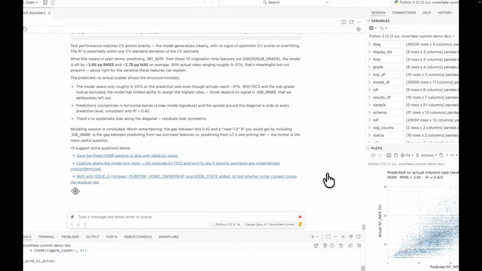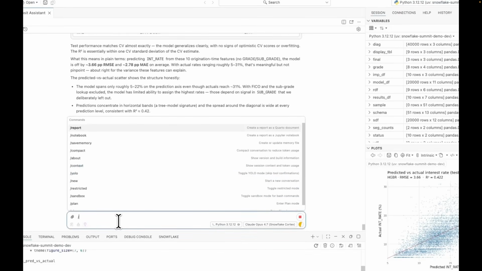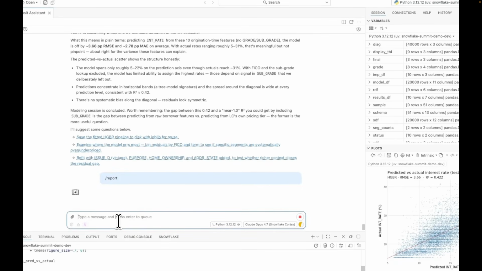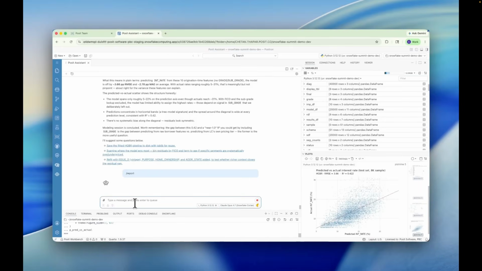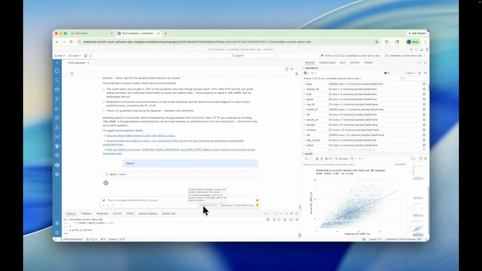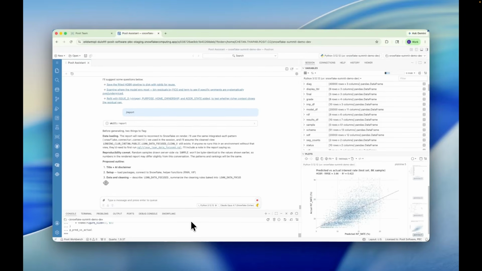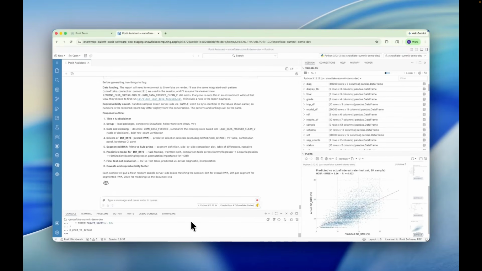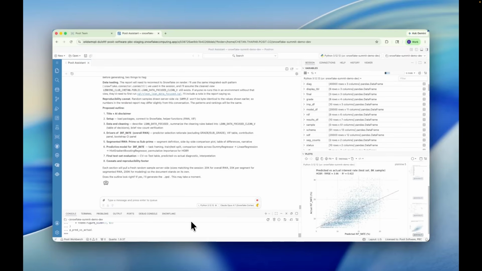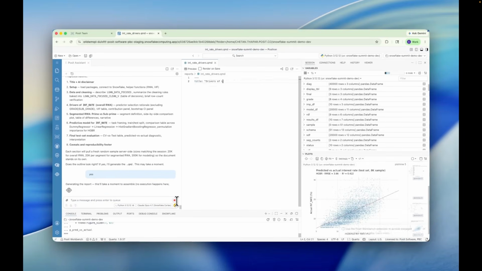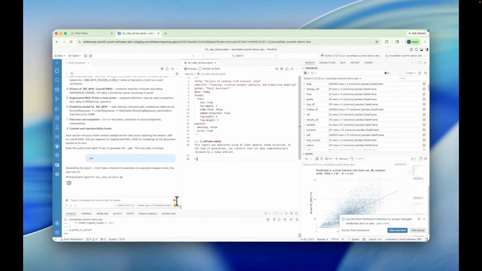So at this stage, I say I want to keep this analysis for posterity, maybe for me for tomorrow, or share it with my peers. And all I need to do is write /report, and that's going to invoke a skill and provide me an outline of all of the analysis that we have done and the outline of the doc. And now I can always change this, but right now it makes sense. So I said, yes, let's go ahead with it. And this will start building that Quarto document. You can also build a notebook if you so prefer.